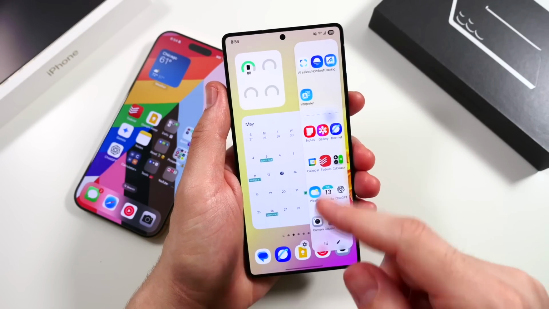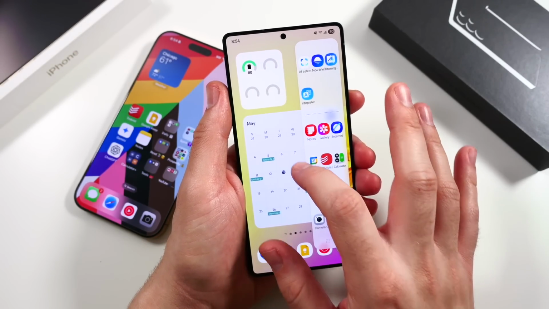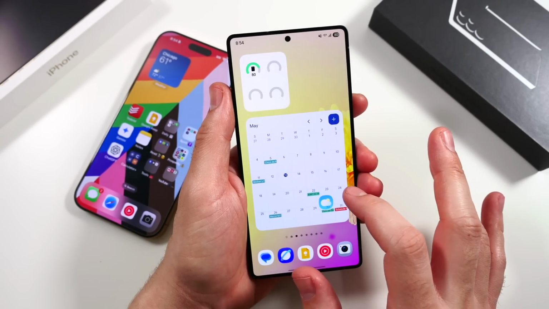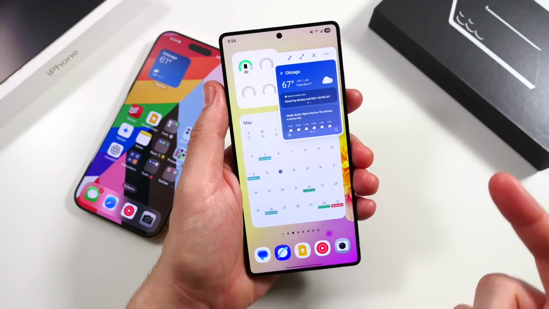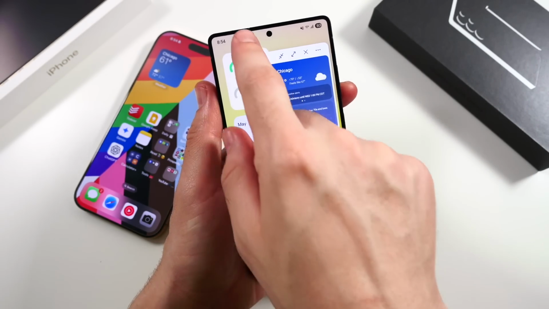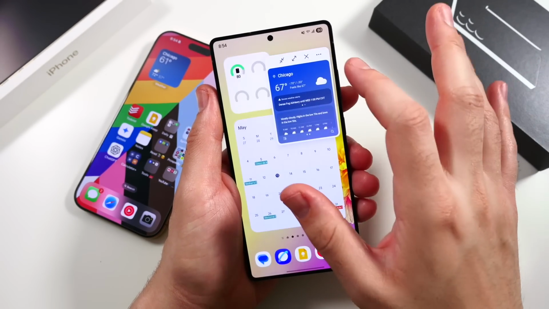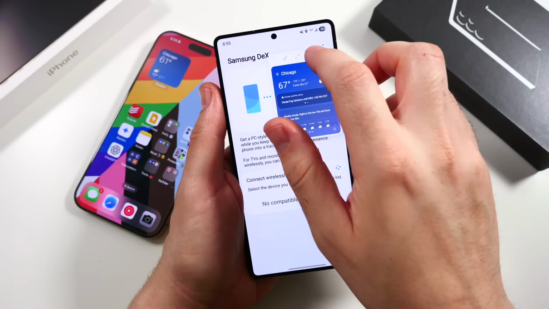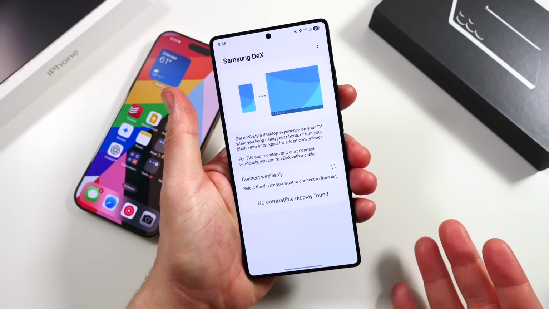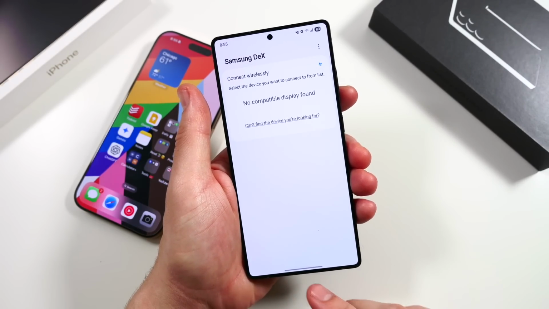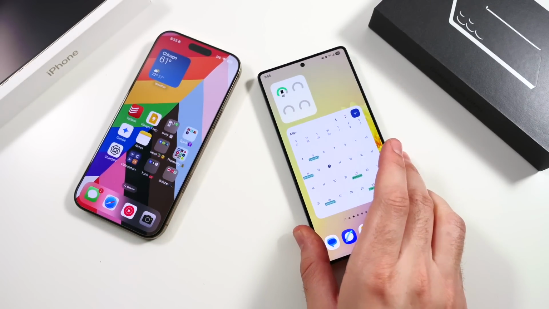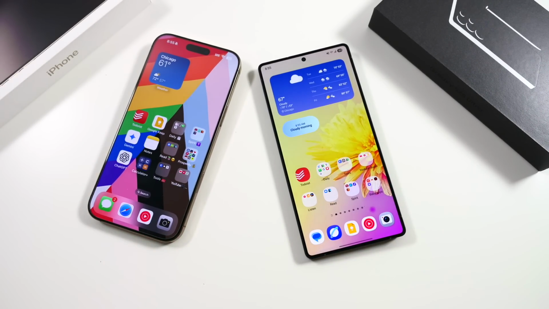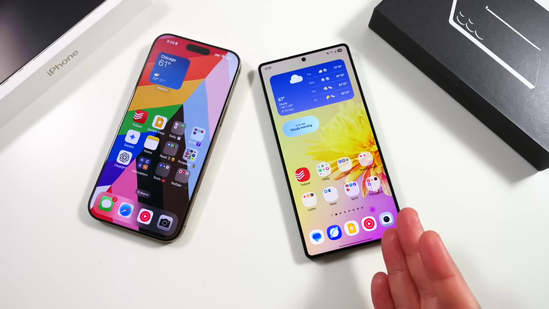Also, you can add different app pairs if you want to use those different app pairs. And then when you bring the pop view window, you can actually make this smaller like that, or you could just move it around and have multiples. Now, when you pull this into Dex, you also will expand your screen real estate and now allow you to multitask like a computer. So Samsung Dex further improves it with just a monitor. So really, it's quite the multitasking beast over here. And it can do all of that without a hitch, without a lag. And you can do that all day, every day.